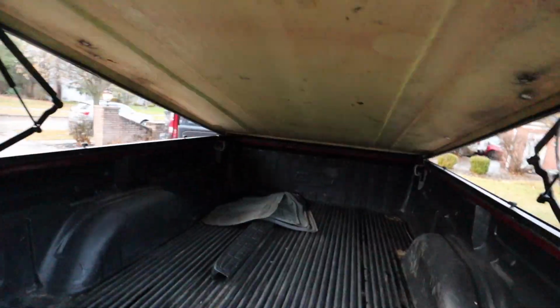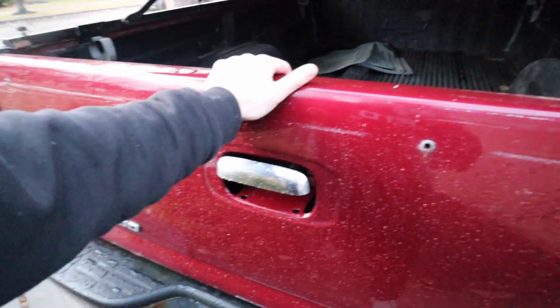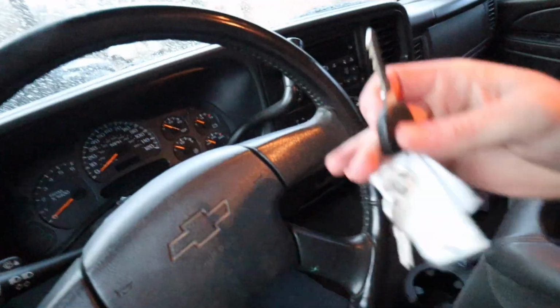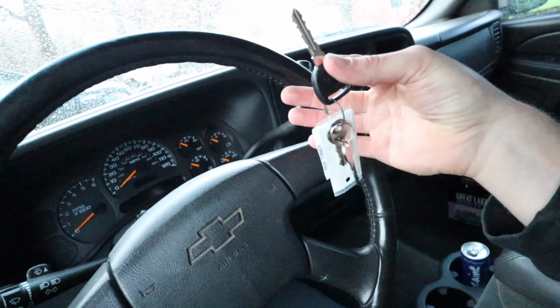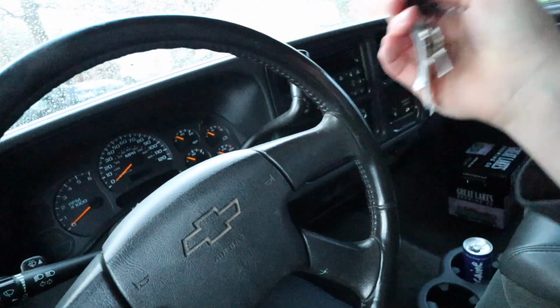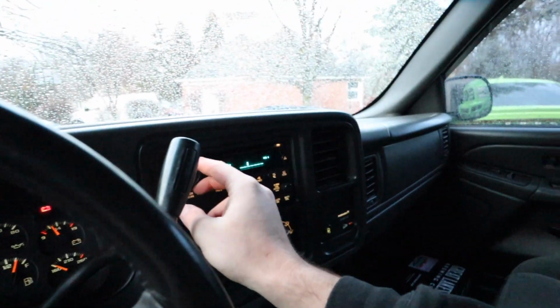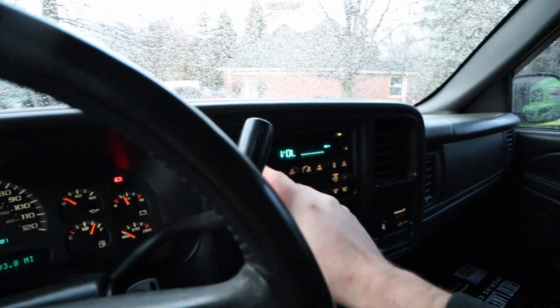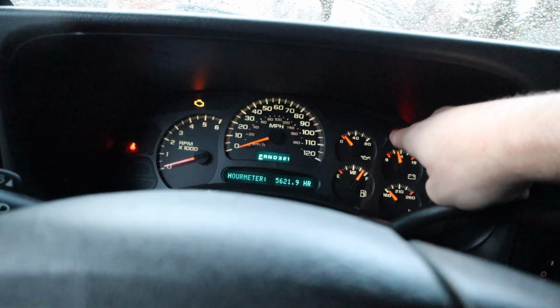Oh, is this thing heavy? First of all, so much room in this 8-foot bed for activities, but it doesn't latch. Super mint. This is my favorite part, boys. No fob at all, just the key and a key for the fuel cap. Let's turn it. Oh yeah, also mint. Speakers that are completely blown out. Buckle seatbelt, thank you. Hour meter, 5,000 hours.